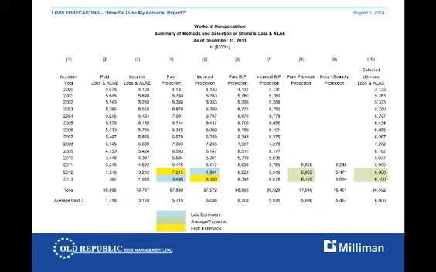And what I mean by that is that these years are very immature. And so to predict how a paid loss or an incurred loss at an immature stage of development will eventually develop to an ultimate basis, there's just too much uncertainty. And so a low amount of paid loss or a low amount of incurred loss at an immature point in time is multiplied by a factor that is relatively high compared to the other accident years. And so you get an ultimate that can be very low or very high because of that.